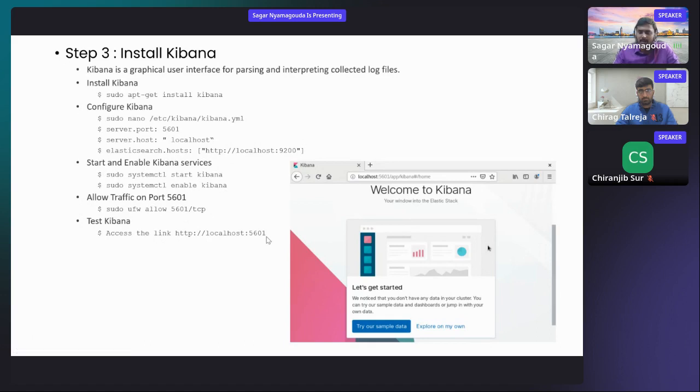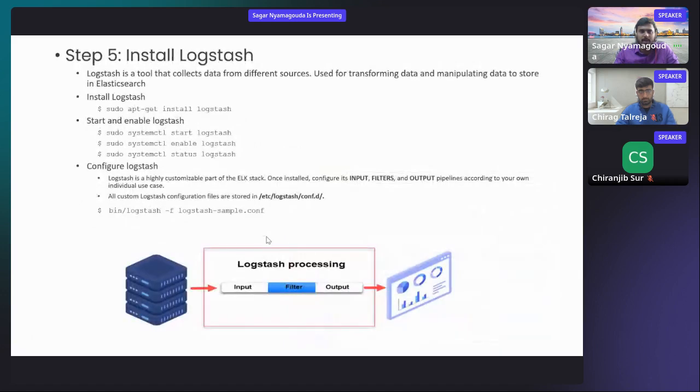As you see, there was a very minimal setup required for Elasticsearch as well as Kibana. And going forward, Logstash. As Chirag gave a very high-level overview of what Logstash is, what the different kinds of plugins are that Logstash provides, and what kind of processing or transformation you can achieve through Logstash, the installation of Logstash is also pretty easy. It will be installed from the same repository.